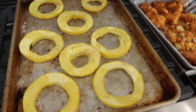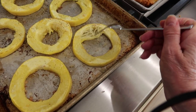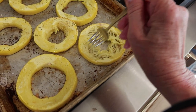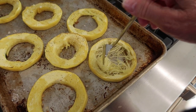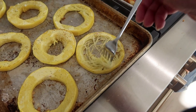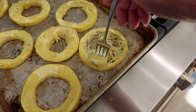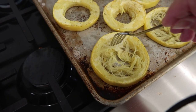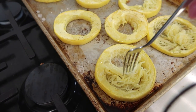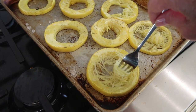The spaghetti squash is done. Now what you do is just start to twist it — it looks like it's done. It's supposed to give you your spaghetti strands. You get your individual slices of squash and you can put butter and salt on it or use your sauce. We're going to let Ambry decide how she wants hers. This is our dinner for tonight — our DIY.